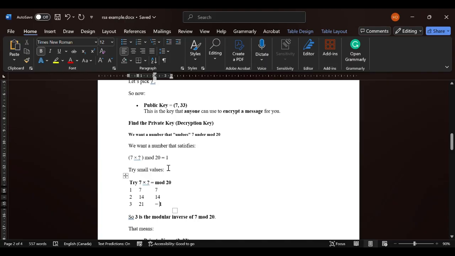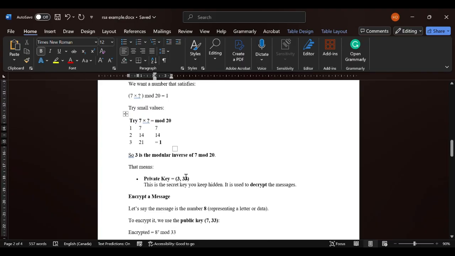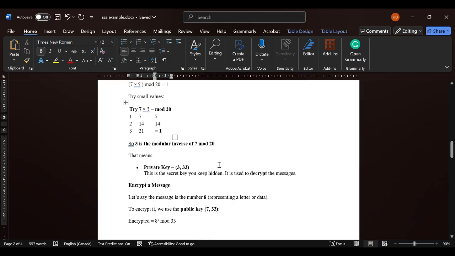So 21 mod 20 equals 1. So 3 is the modular inverse of 7 mod 20. That means the private key equals 3 and 33. This is the secret key you keep hidden. You do not share this with anyone. It is used to decrypt the message.